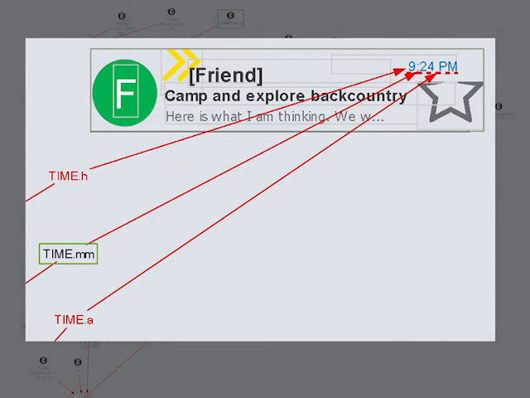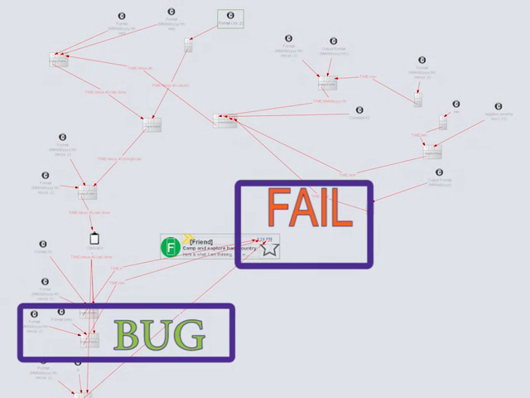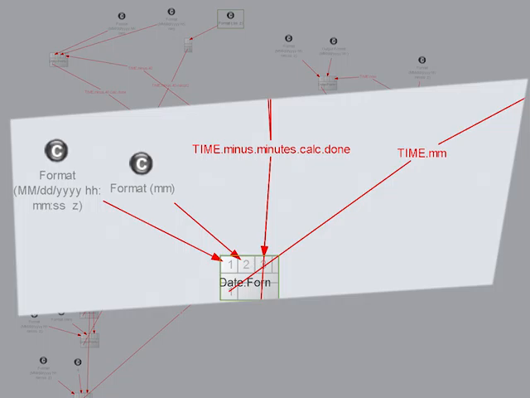As we zoom into the workspace and look at the page section, you may notice that the message receive time contains 3 values: hours, minutes, and an AM/PM indicator linked to off-page Canvas logic. The problem is that after saving this component as a reusable master, one of these parameters, the time.mm parameter, is now failing to pass a value to the minute display. Now that we have identified the source of the problem, let's zoom into the logic that is failing to pass the time.mm value to the page display.